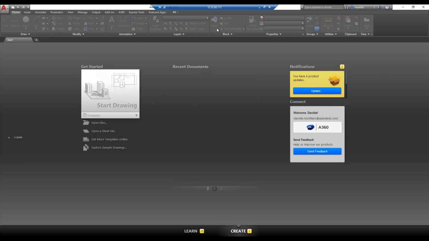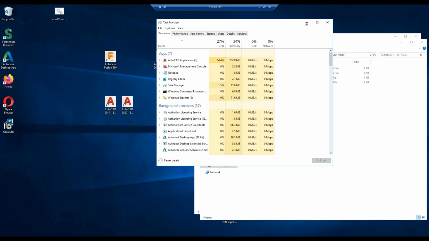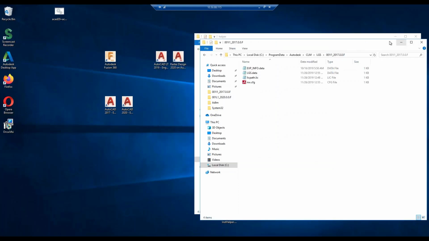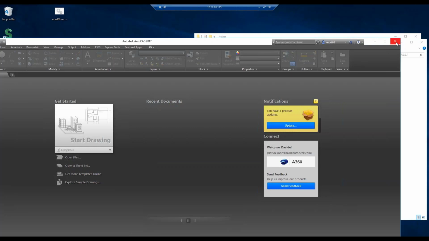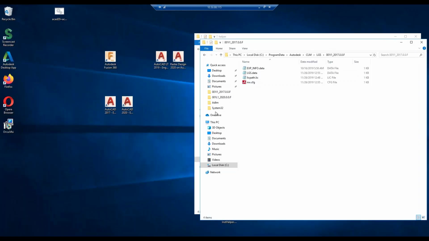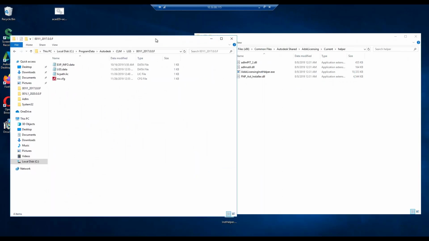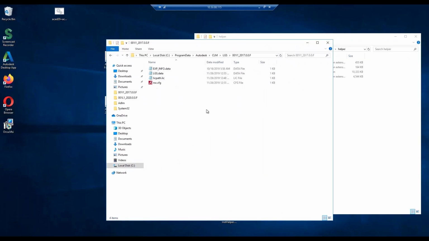So we have our client workstation in here, and I have prepared both AutoCAD 2017 and AutoCAD 2020. First thing I wanted to show you is how this is different from before.